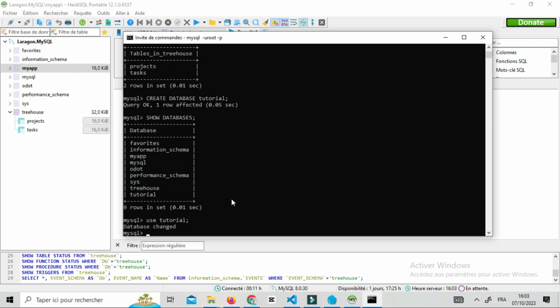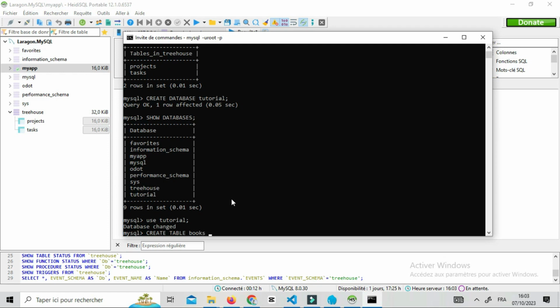Now we will create a table inside tutorial. For example, I will name it books. So type with me create table. This is the SQL command to create tables. Create table, for example, books.